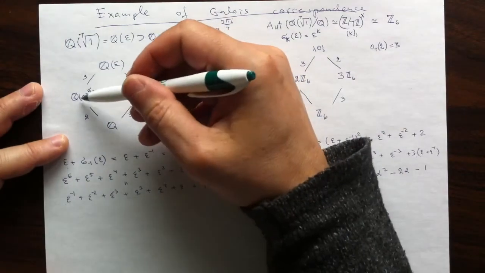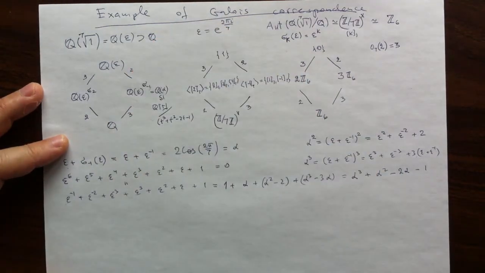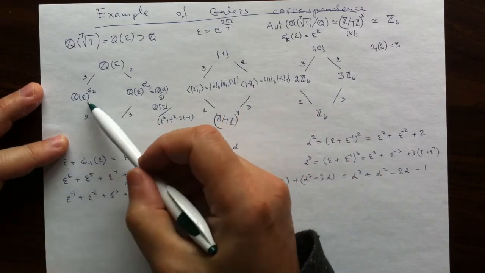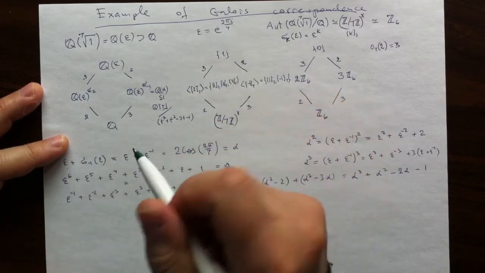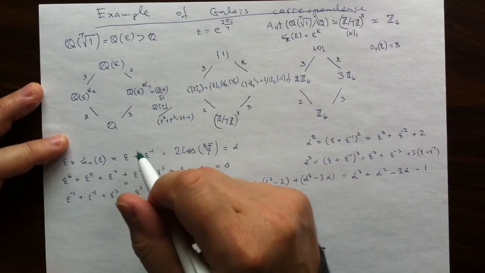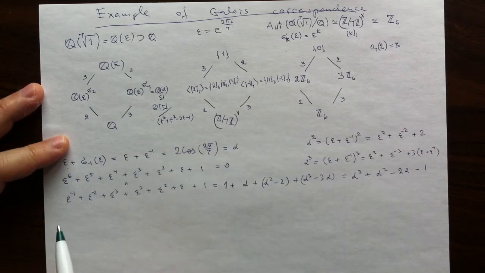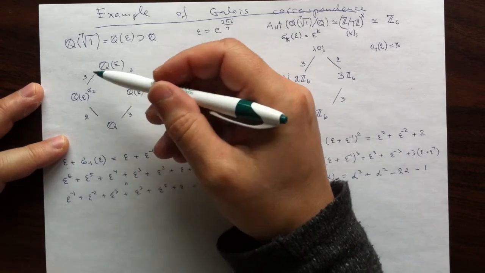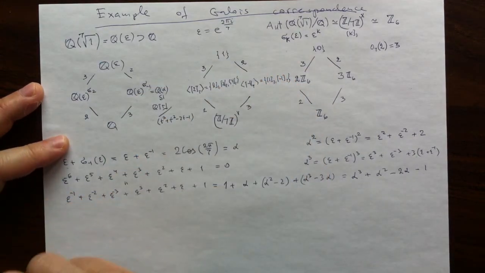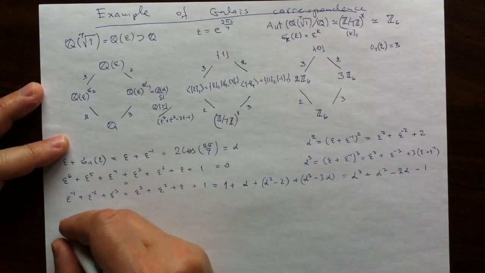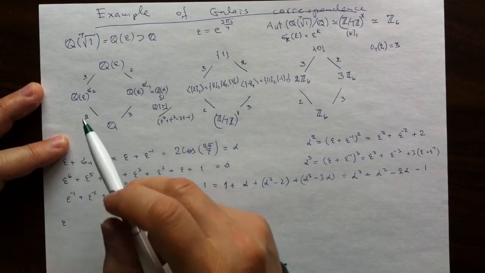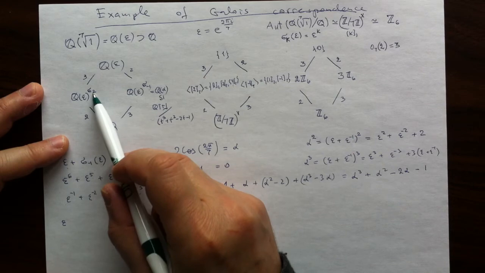Okay, now let me describe the second of my subfields. It is a quadratic, so the description will be particularly nice. Any quadratic extension of rationals is generated by some square root. So I just need to find what is the square root. And the square root I can see if I see any generator and then look at the discriminant of its minimal polynomial.